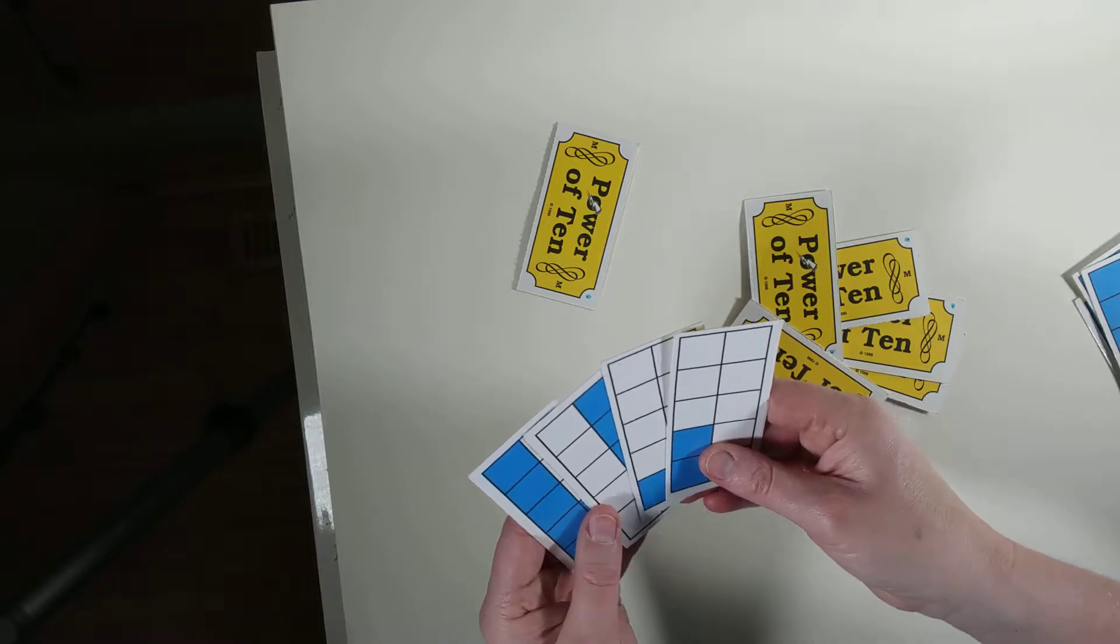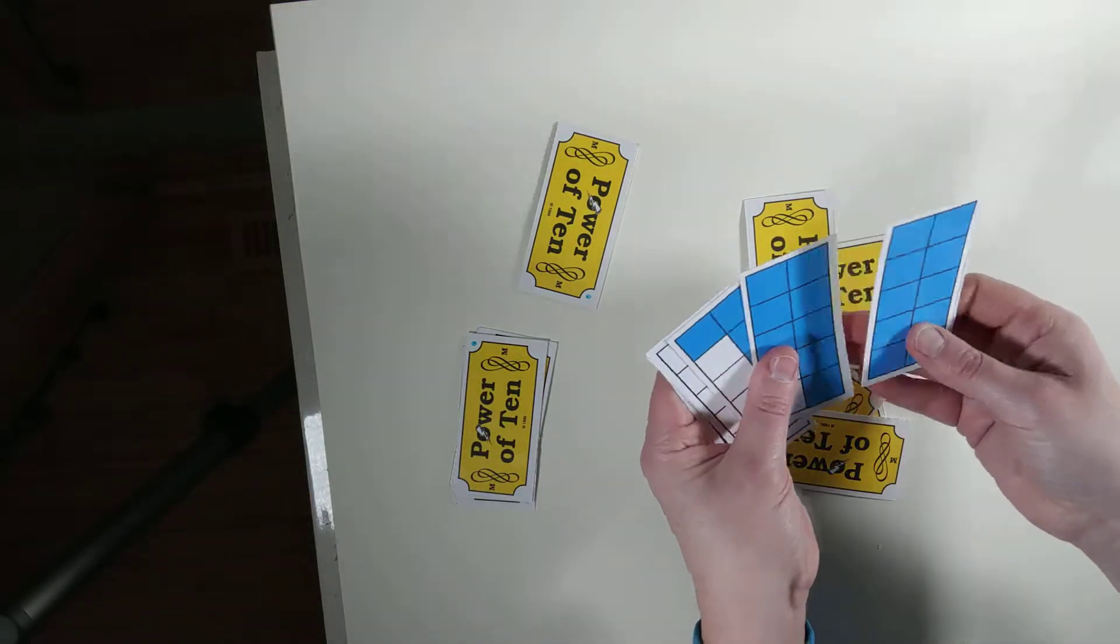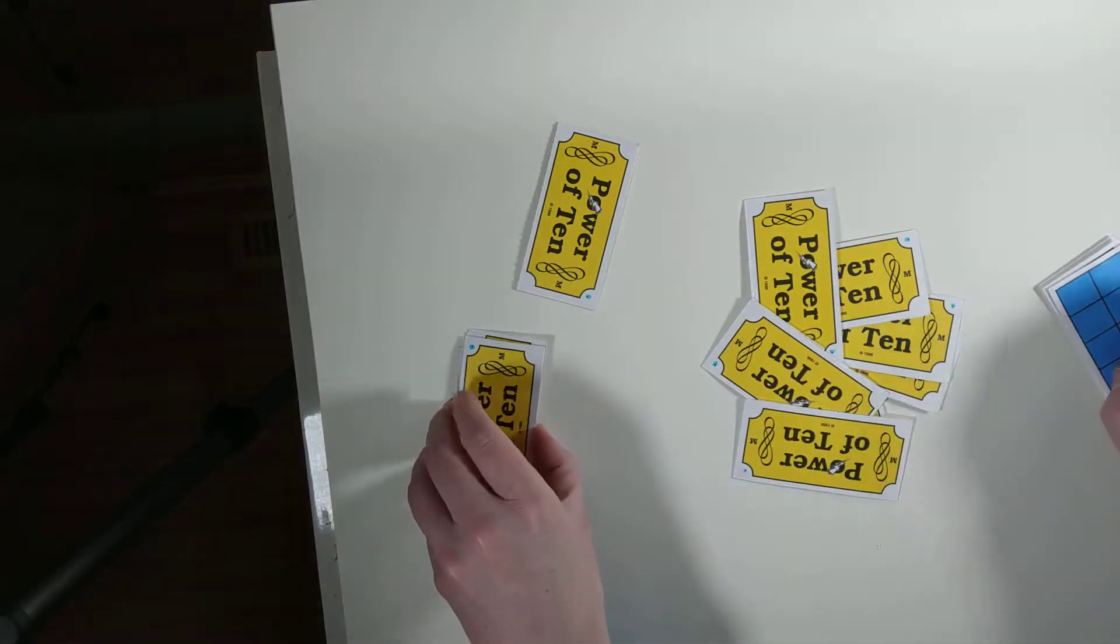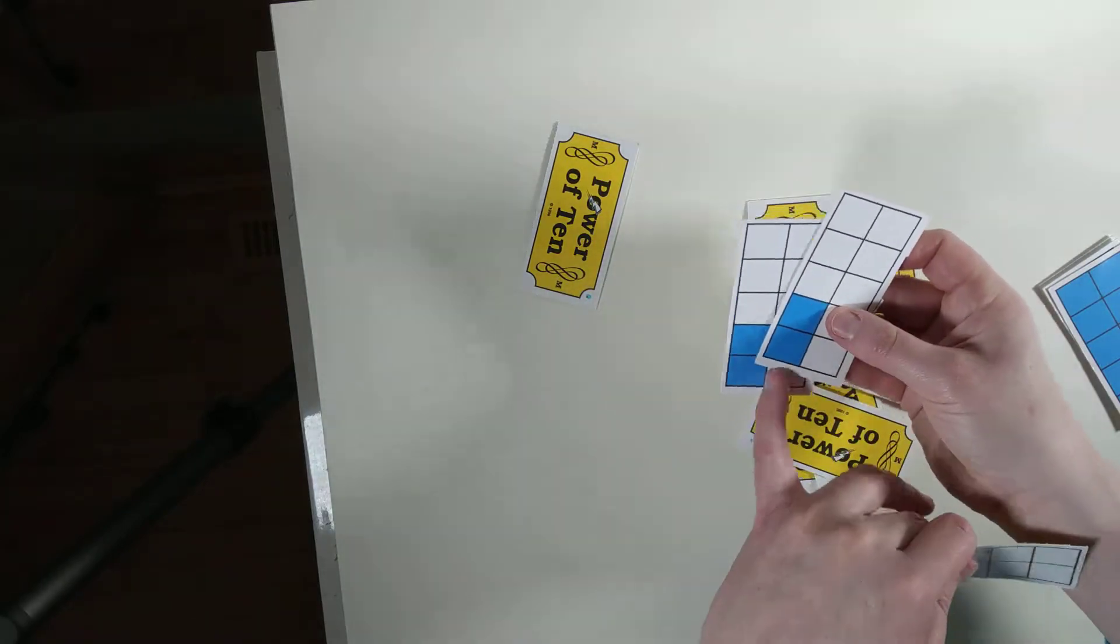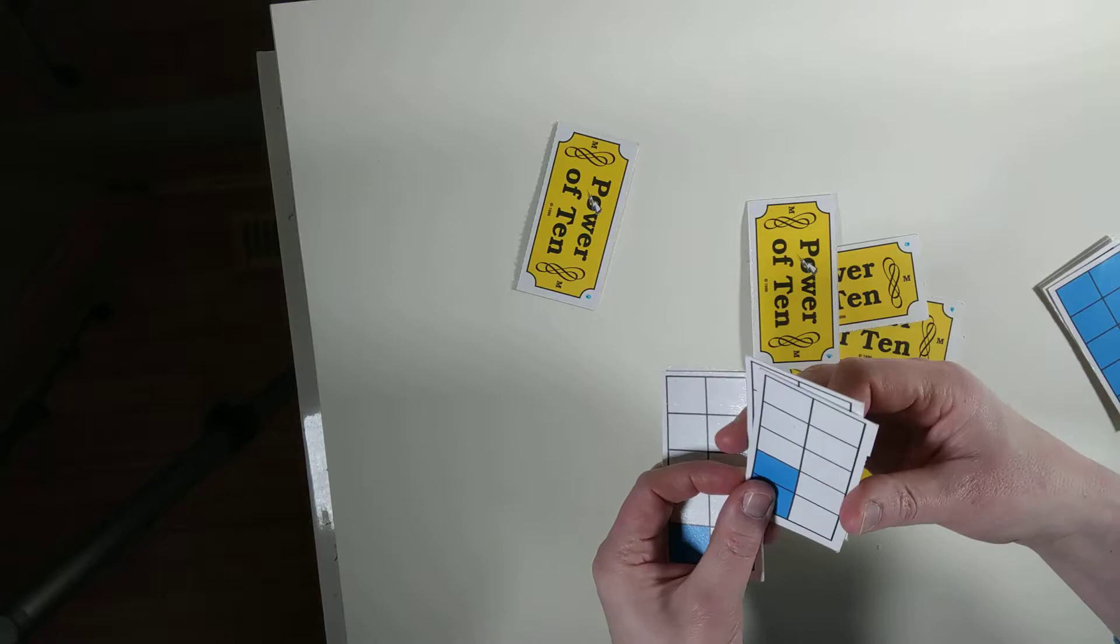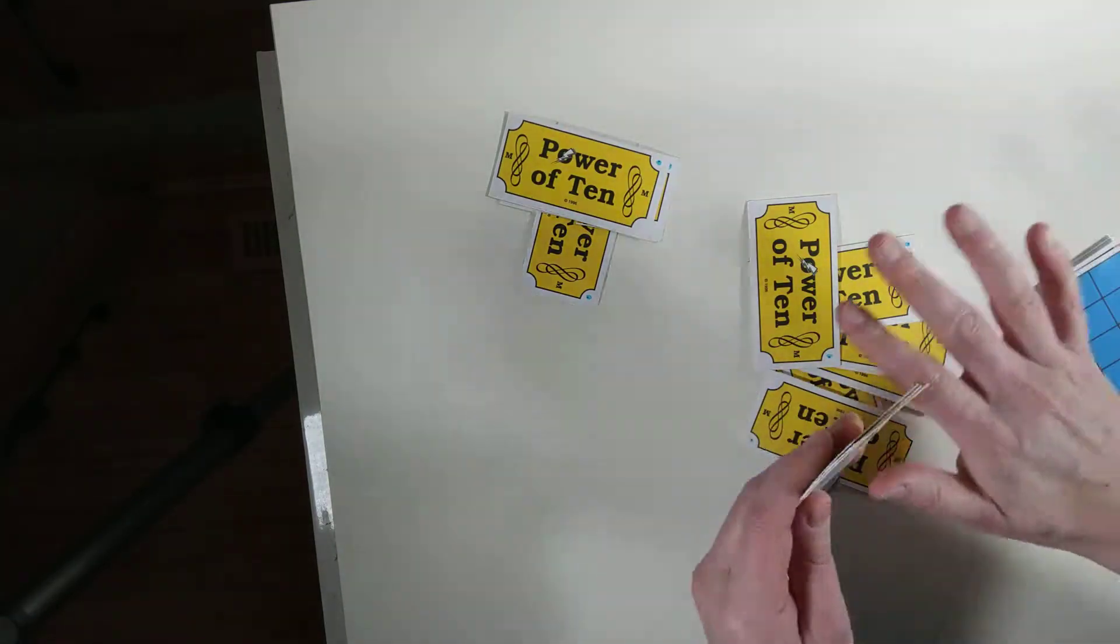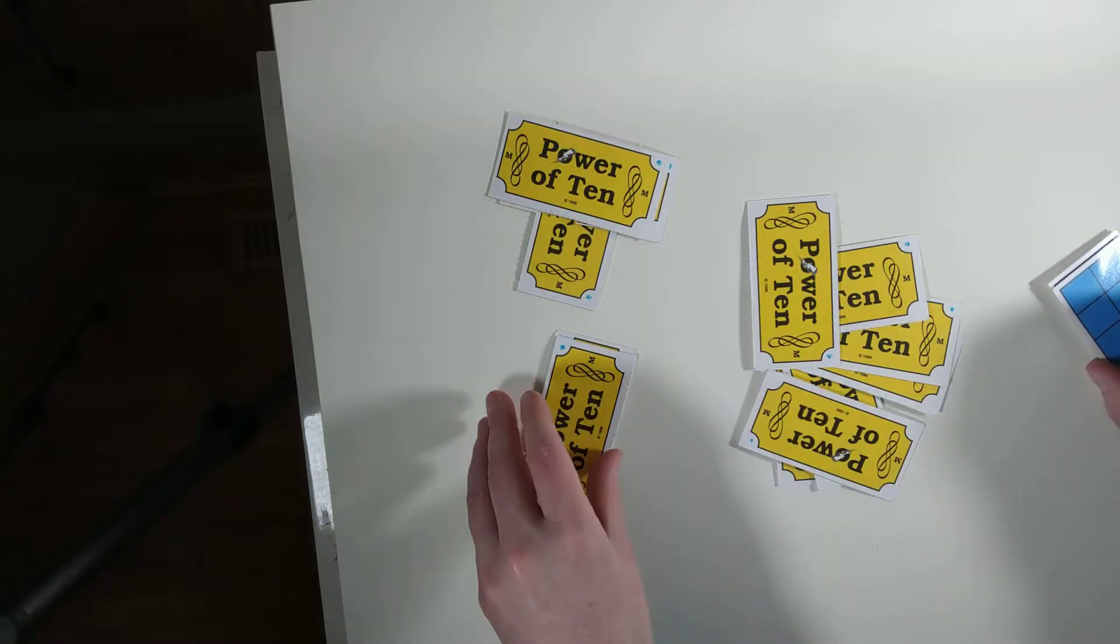So they might say, do you have a one? And they would look in their deck and say no, go fish. So that would be the end of their turn. And they happen to get pairs on picking from the pond, so they can also put that down. And then you just keep going until there's no more cards, and then see who had more pairs.